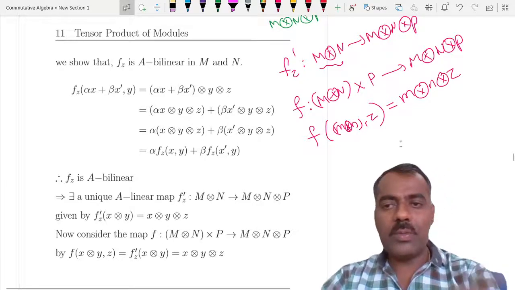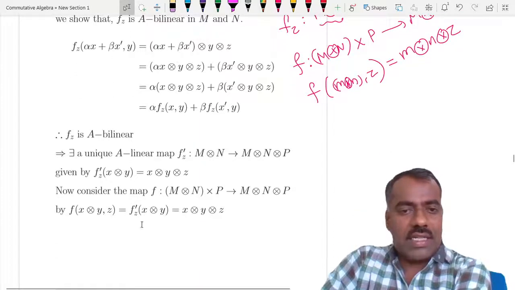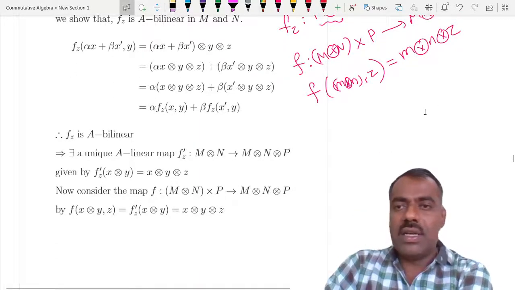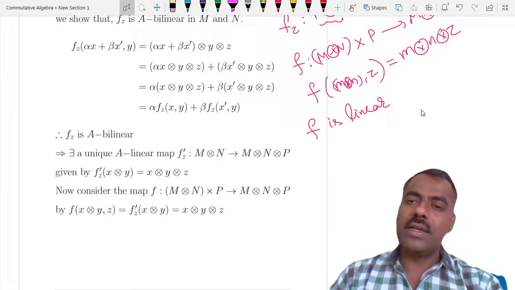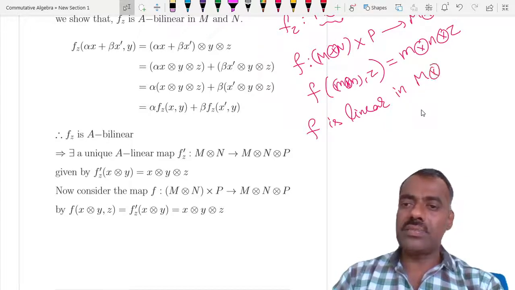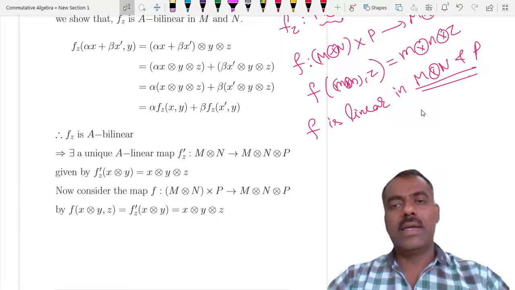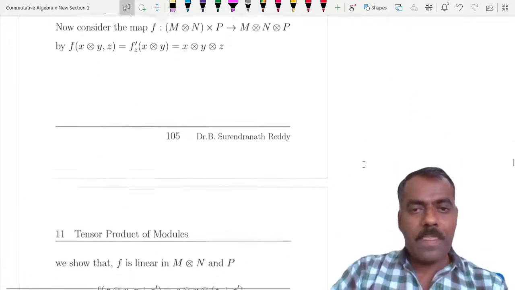Or if you want, you put it as Fz prime of this. Finally, show that this F is bilinear, linear in M tensor N and in P. So therefore it will become bilinear and you will get a map.